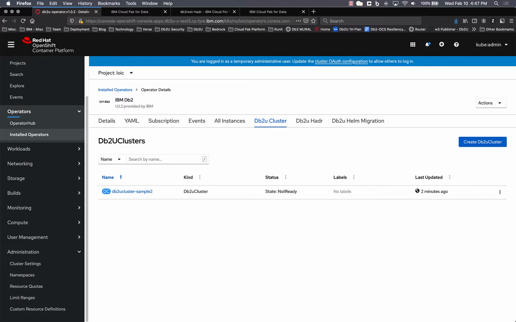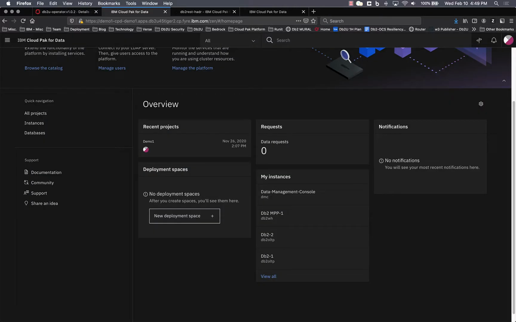So I'm going to let it run for a few minutes and talk about Cloud Pak for Data, which is another platform where we deliver the Db2 operator on OpenShift. Cloud Pak for Data, as you know, provides the foundation for implementing the AI ladder, where you can collect the data with Db2 on the platform. Once the data has been collected with Db2, you can organize it, shape it, clean it, and then you can analyze it with AI models. Once the data has been analyzed, then you can really infuse your processes throughout the entire organization.